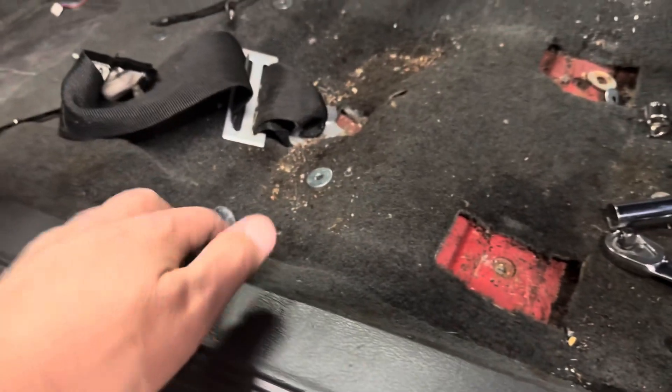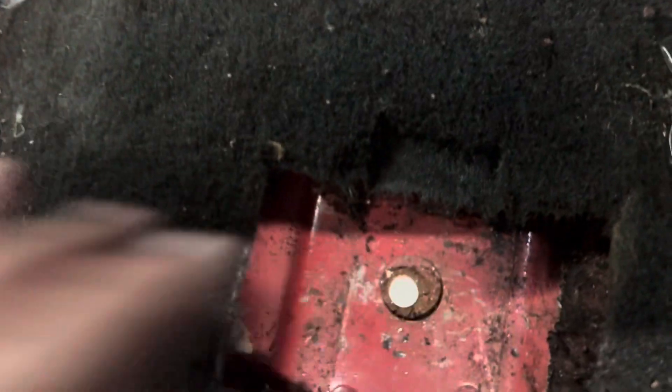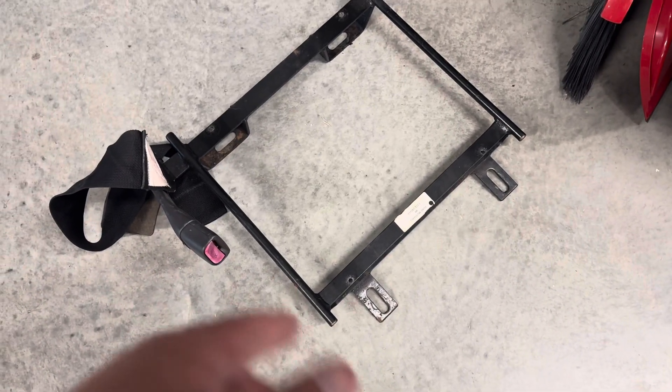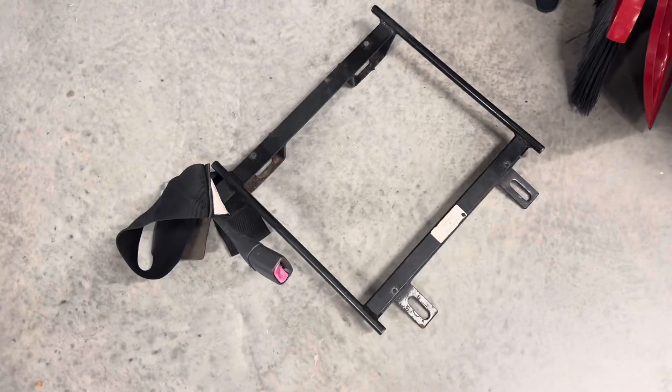You can see the remnants — lord knows how long all this dirt has been in here. Looks like we had the old harness in there. We're going to get some new harnesses ordered as well. These bolts were a pain to get out after being in there for 24 years, but we did get them out. The old Corbeau seats literally had the same seat brackets from whenever, and back in the day we must have drilled these to make the Corbeau seats fit.